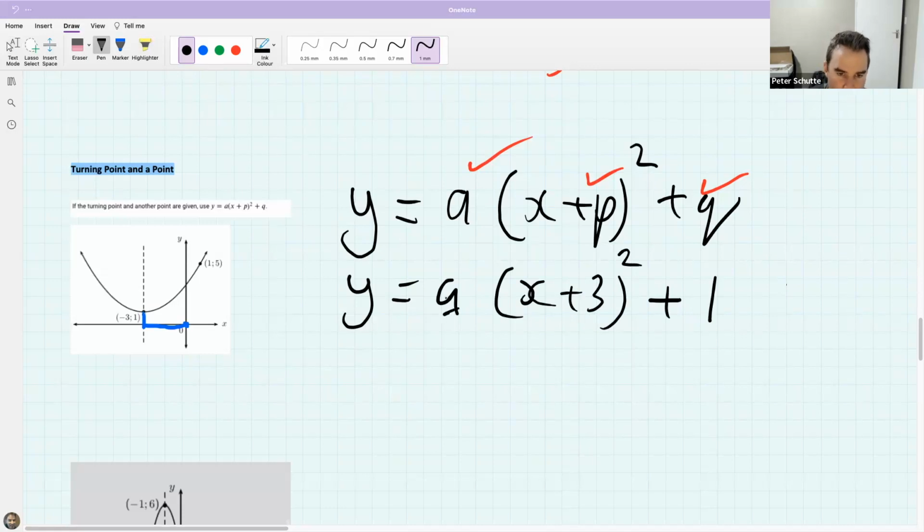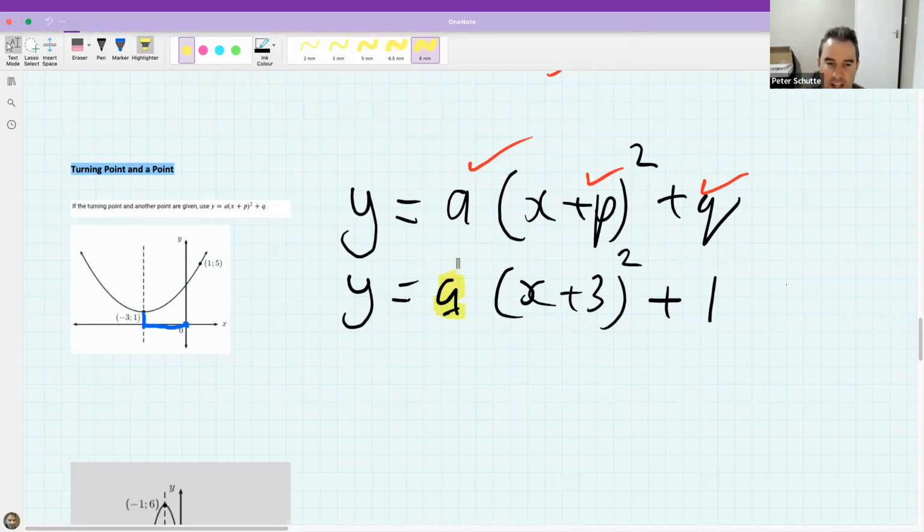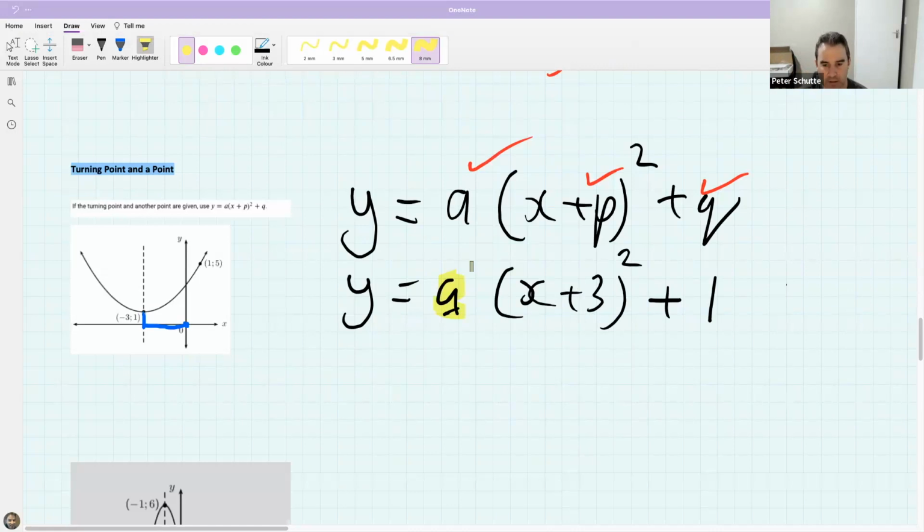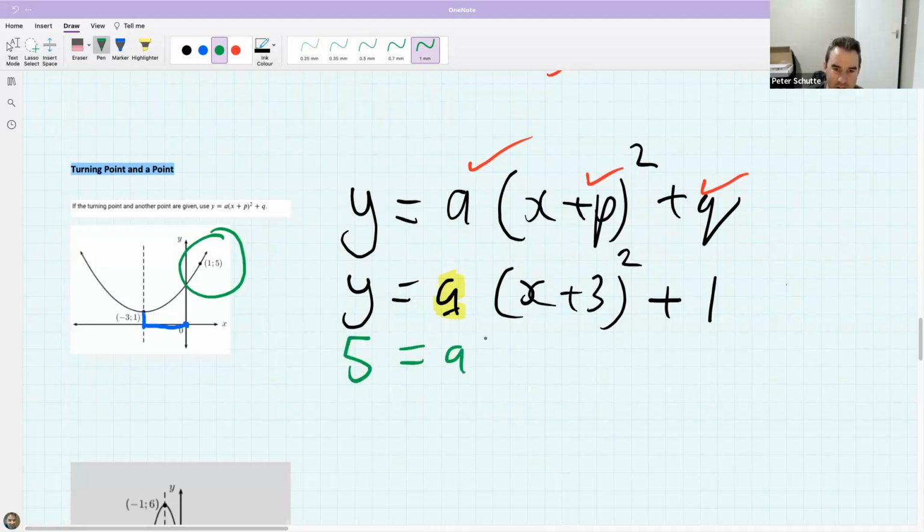But now you have the problem of this A value. How do you think I'm going to get the A value with what remains? Who would like to give me a hint? Who feels like they might know how I would get this A value with the remaining information? Tsigavatso, let's go to you. What do you think I should do? So I think you should substitute the point 1, 5. Yes, 5 is y and 1 is x.